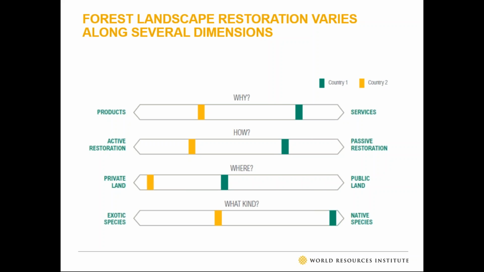You could have country two, where maybe restoration is being done to not only have ecosystem services, but also to yield a number of products that restored forest might provide, whether that's forest products, non-timber forest products, you name it. Restoration could involve more active restoration, human interaction of planting trees and tending to trees, etc. Some restoration may only be on private lands and not a mixture of private and public lands. And sometimes you see restoration involve the introduction of exotic species like fruit trees that go into an agroforestry landscape to provide foods for human livelihoods. So we do take a broad definition here of forest landscape restoration.